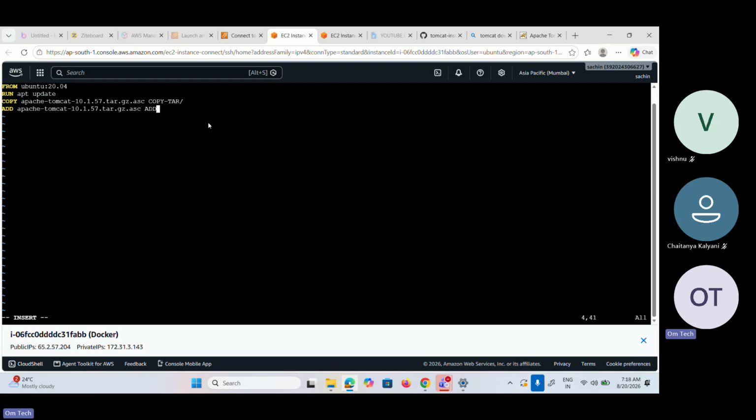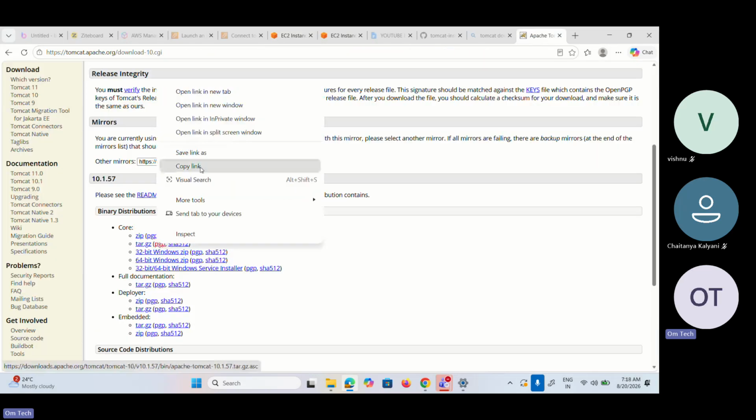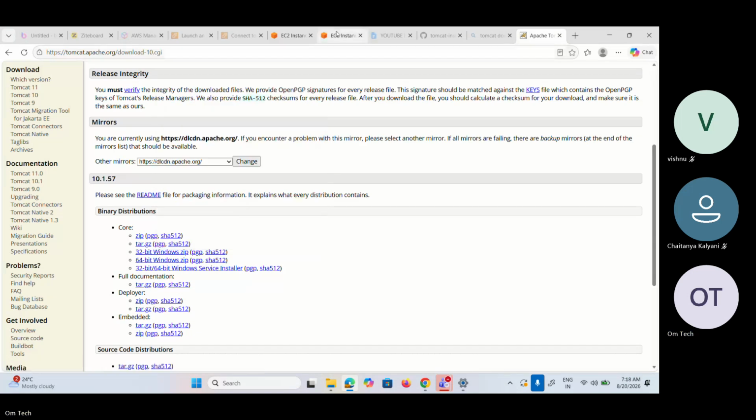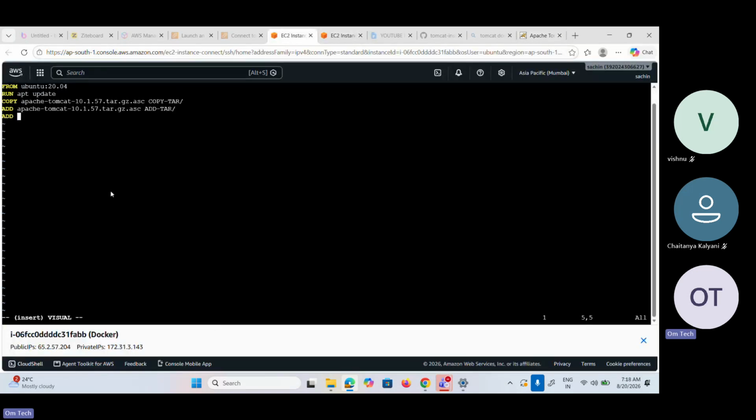For that, I will give some path in this folder. And as I told, I will use add and give this Tomcat link here. It will automatically download your files from Tomcat and store them in one of your folders.